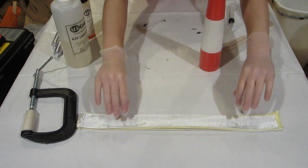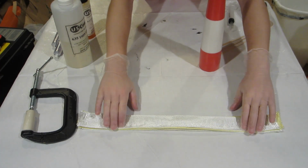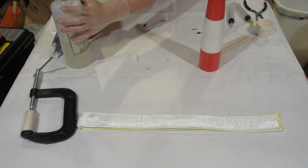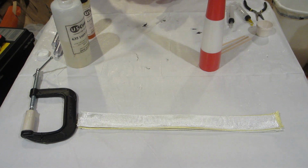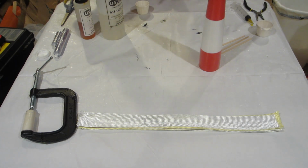As for the reinforcement, I currently have it set up to do 5 layers. We're going to do 3 layers of fiberglass and 2 layers of Kevlar alternating, so it'll be fiberglass, Kevlar, fiberglass, Kevlar, fiberglass. The reason we're going with fiberglass and Kevlar is because carbon fiber will block RF, and if you want to put a tracker in the nose cone, you need to not use carbon fiber. So I'm going with fiberglass for strength and Kevlar for a bit of added impact resistance.